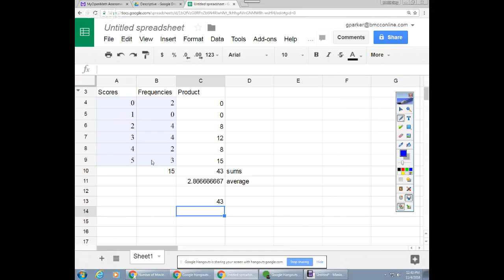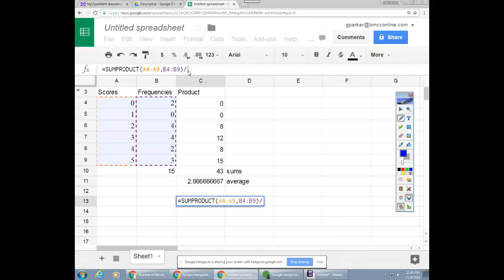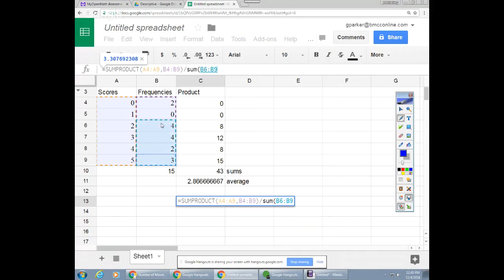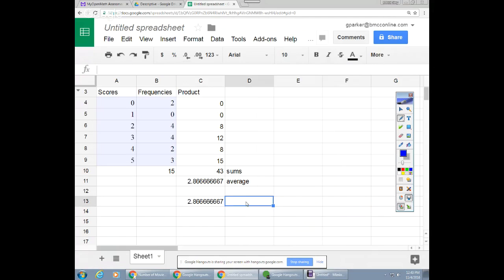Yeah, you could use it for multiple rows instead. So I could go back to the original display of the data and use it that way. Yeah. And then right in the same spot, I can just say, okay, after I do the sum product, just divide by the sum of the frequencies. So there's no single formula to get a weighted average. You have to combine sum product and sum. And so then I come over here and say, okay, add up the frequencies for the denominator, and bang, there's the average.